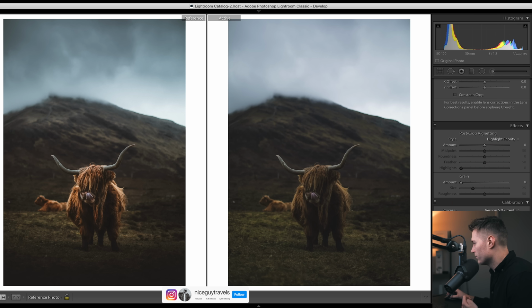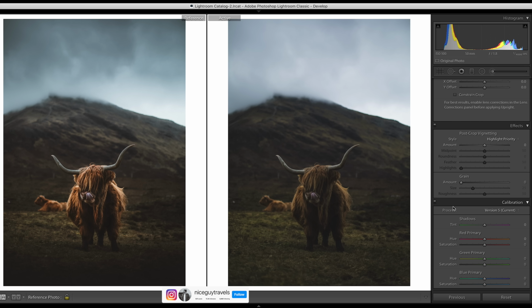So I'm going to come right down the bottom to calibration here. And what I see all the time when trying to get brown tones in your image is shifting the blue primary. I did a tutorial with Benjamin. He does this as well. He has really nice brown tones. So let's just get some brown tones into the image. And what it does, it sort of shifts all your colors closer to a red, and then a red and an orange is probably the closest color you've got to brown, so just brings in slightly more browns if you do that. So let's run with that.